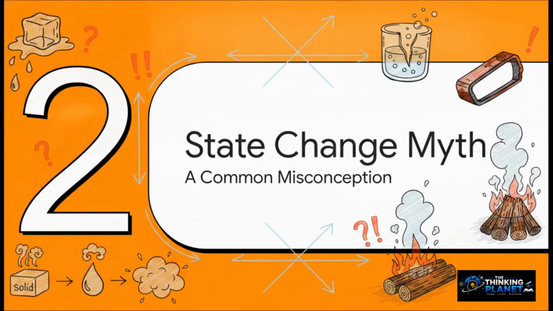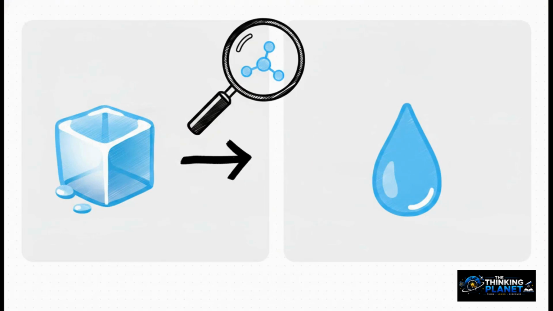Moving right along to Section 2, the state change misconception. Let's see how this builds on what we just learned. The source material actually highlights a comparison between an ice molecule, listing it as having one carbon atom and two hydrogen atoms, versus a water molecule having one oxygen atom and two hydrogen atoms. Now, while that specific atomic breakdown might sound highly unusual, the vital conceptual takeaway the source is driving at remains the exact same. The process of melting does not yield a fundamentally new substance.